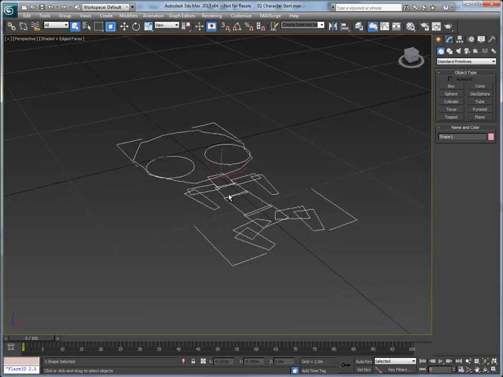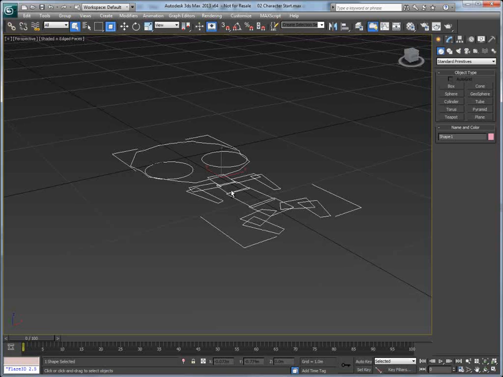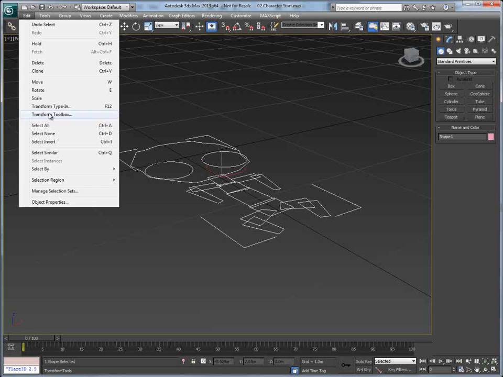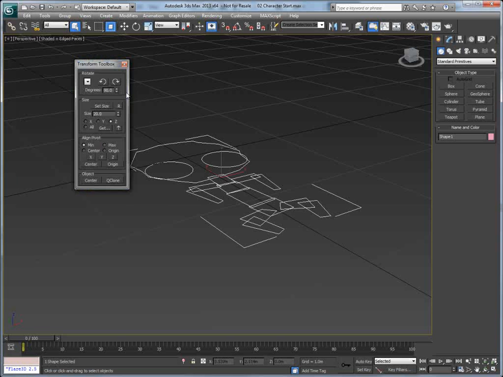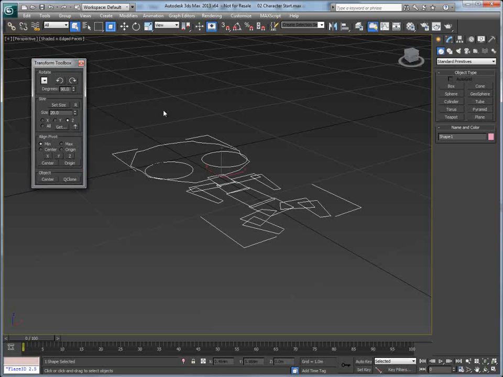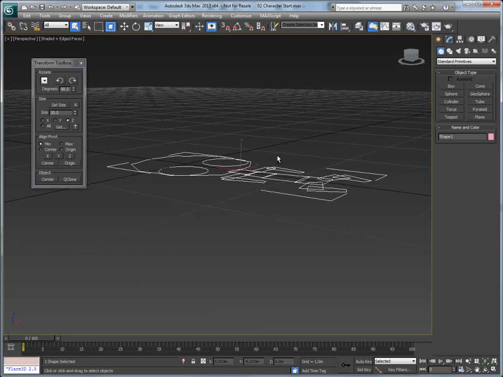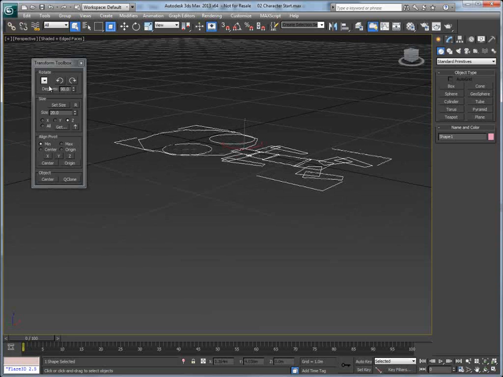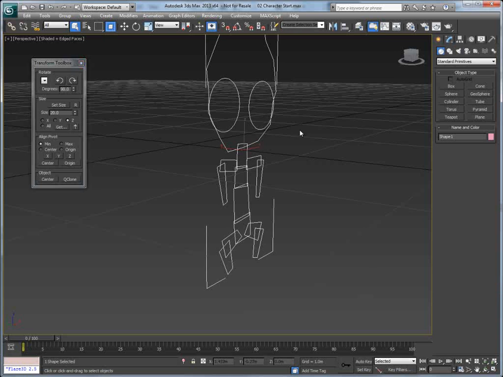If you intend to export to a game engine, everything needs to be in the correct orientation and also centered at 0, 0, 0. It's part of the best practices if you want to export assets to a game engine. So I'm going to grab all of this. It's already selected. If I go in the Edit menu, you'll see that we have the Transform Toolbox. I'm just going to bring it into the window here. This is a tool that you can use to do very quick operations on models. If I say I want to rotate it 90 degrees, I can pick and choose different degrees here, but 90 degrees is good, and it's always based on my point of view.